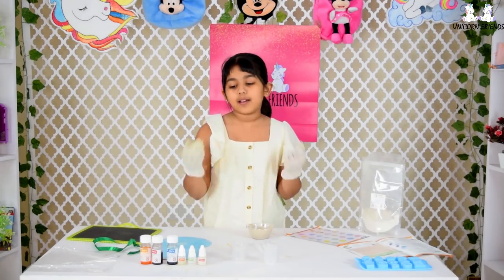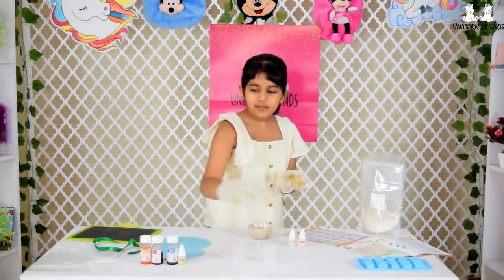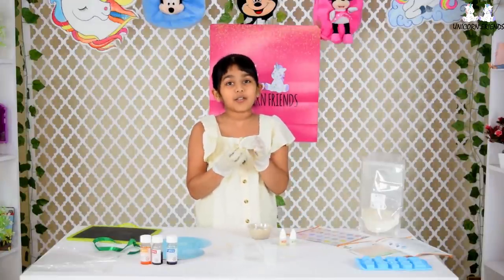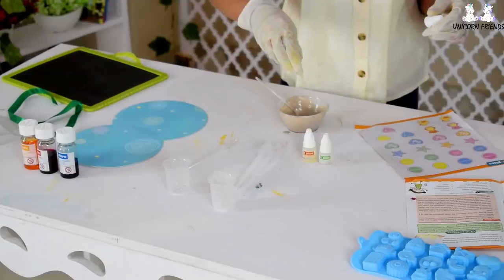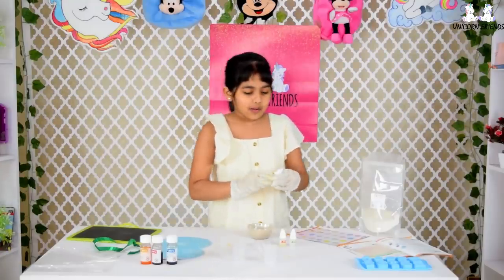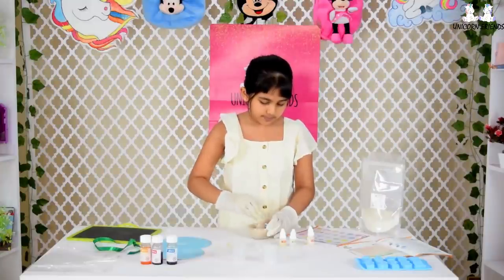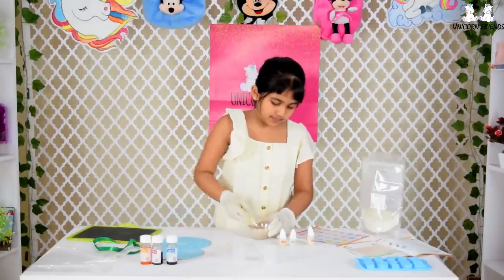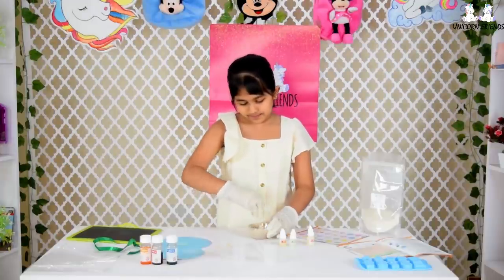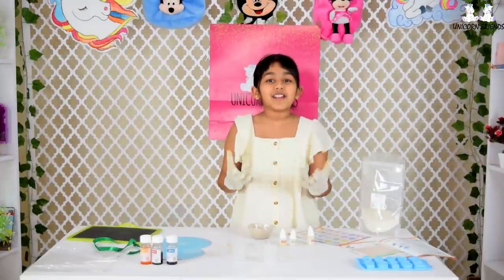Now we have to add the scent. So we have 3 types of scents: strawberry, green apple, and orange. So I think let's add strawberry to this one. We have to add 3 to 5 drops. 1, 2, 3, 4, 5. Okay. Now we have to stir it. Actually, so all of the chalk has to stick. So guys, the reason I picked strawberry was because I love strawberries. The smell is so good.